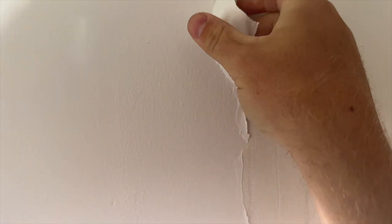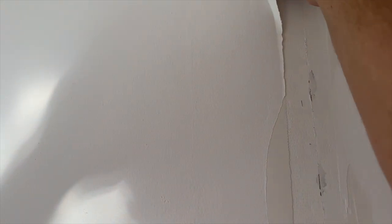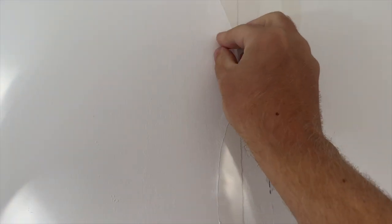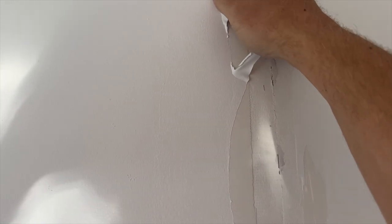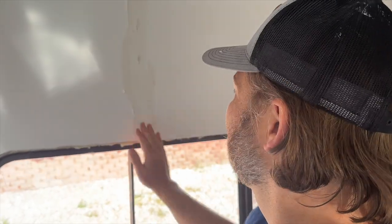I guess I did a really bad job with this seam tape. This is a nightmare. This is not good. I was really hoping the walls were all done. I really hope there's not a water leak back here, because it did just pour this afternoon. And this just almost feels wet. Not fun — not what I wanted for the afternoon. It looks like I've got a little bit more work on the walls. I don't know exactly what to do to clean this up, but I'm going to have to figure it out.